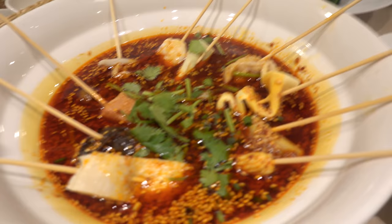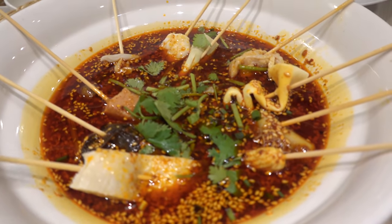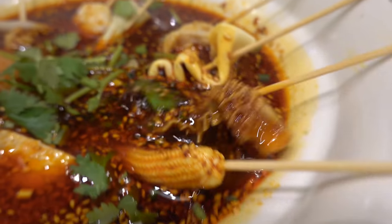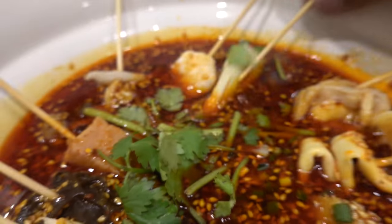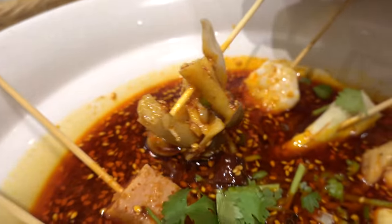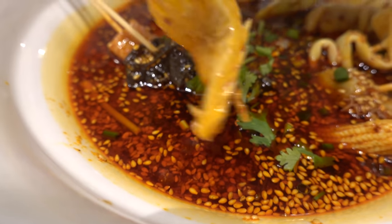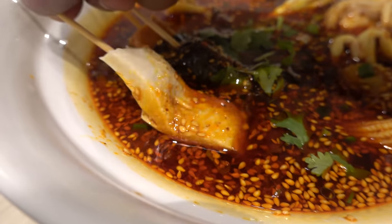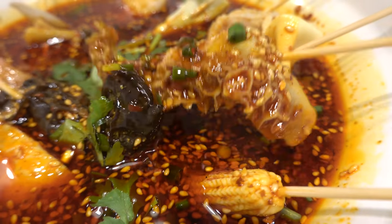I switched to better audio because I think I found a gem here. This is the second dish - basically a bunch of skewers soaked in hot oil and spices, a mix of veggies and meat. We got some baby corn, some tripe, tofu skin, looks like chicken, bamboo, shrimp, mushrooms, wood ear fungus. And what is this? I think this is either cow stomach or cow esophagus - this could be really really insane.